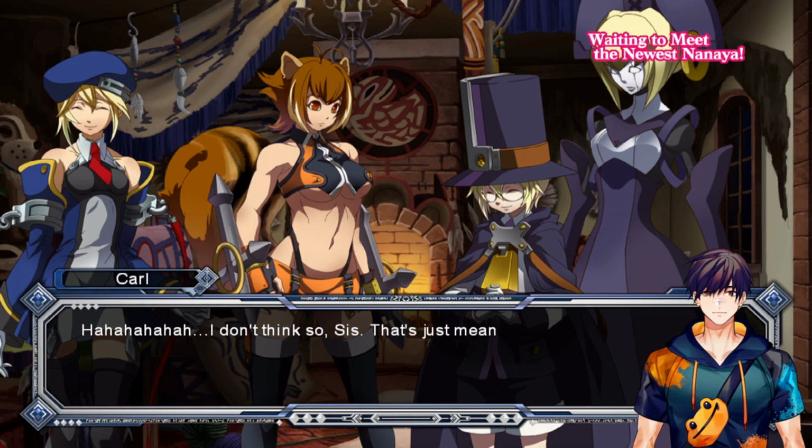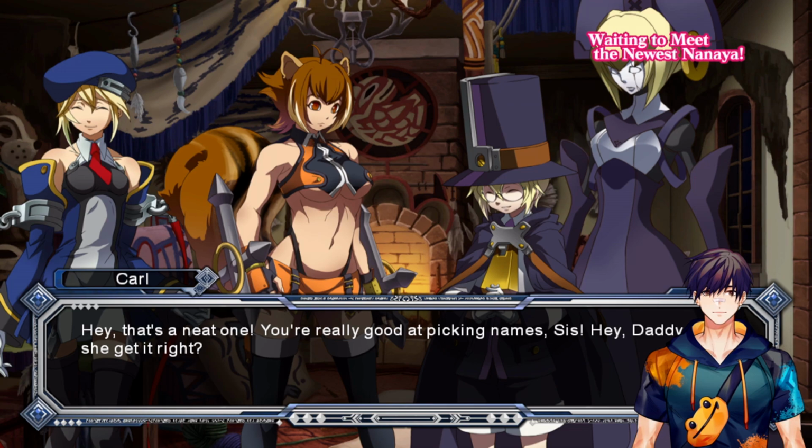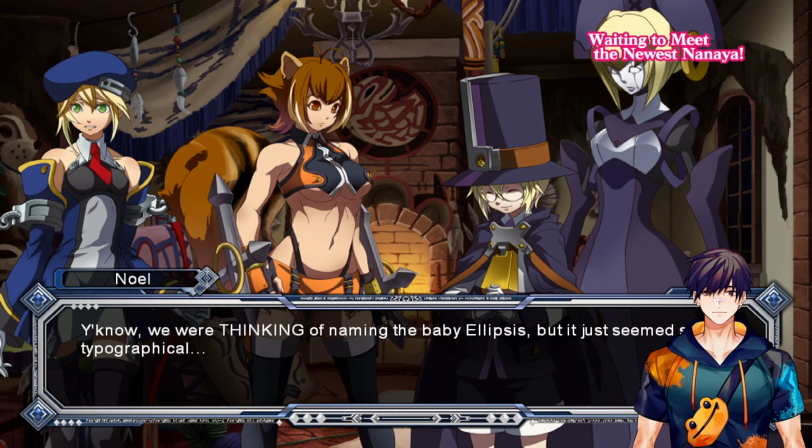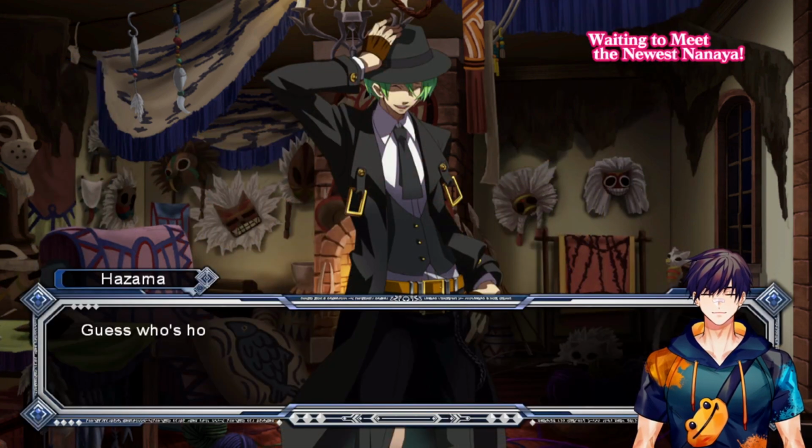I don't think so, sis. Oh, that's just mean. Nah, too many L's and R's if you get my drift. Hey, that's a neat one. You're really good at picking names, sis. Hey, Daddy, did she get it right? You know, we were thinking of naming the baby Ellipsis, but it just seems so typographical. Ellipsis, good one. Guess who's home and not preggers anymore? Oh my gosh, Hasuma.